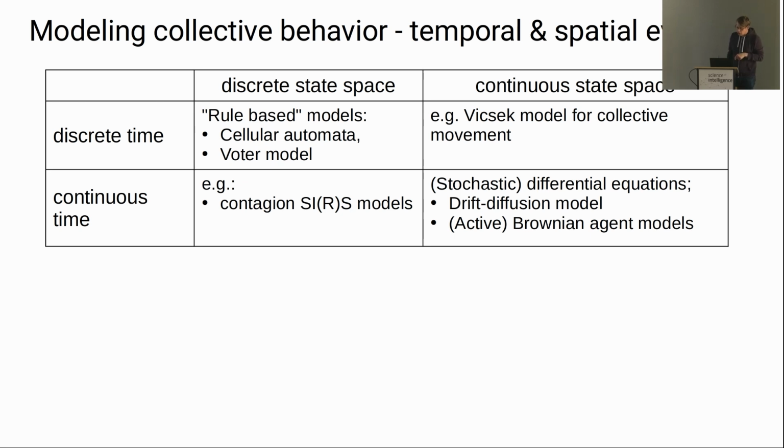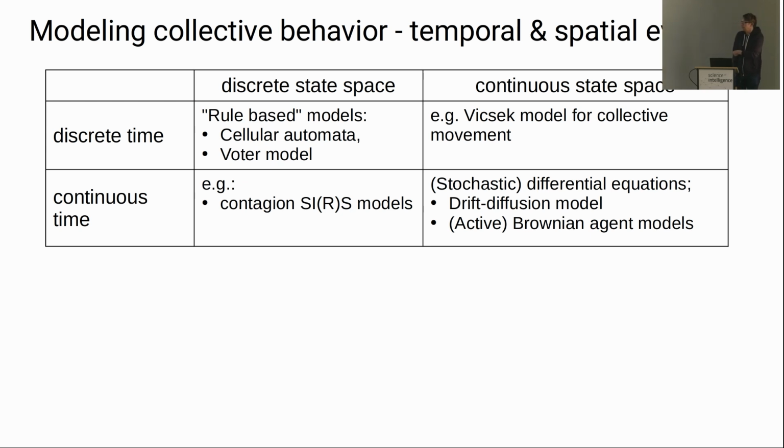And of course, discrete time and discrete state space are usually abstractions, which make things computationally more efficient and simpler. They are not necessarily reflecting reality, in the sense that we act in continuous time, but sometimes this is a very good approximation for a lot of collective behaviors that we have. And if we have both discrete time and discrete state space, so really the time jumps from one step to the next one, and discrete states, you have what I would call rule-based models.